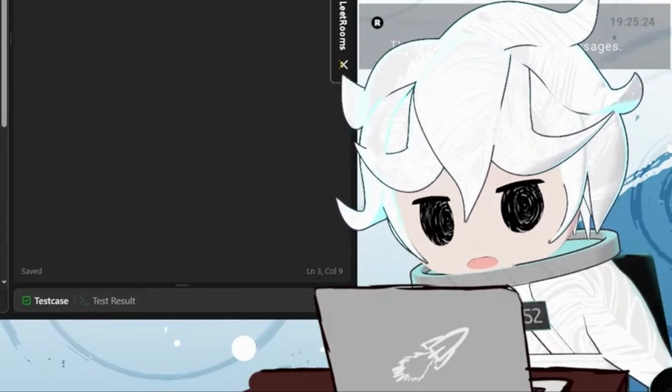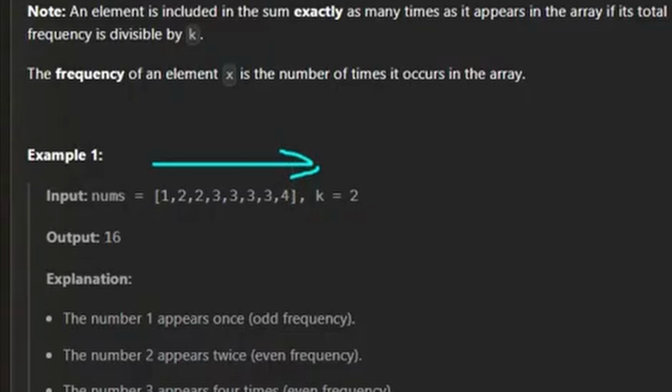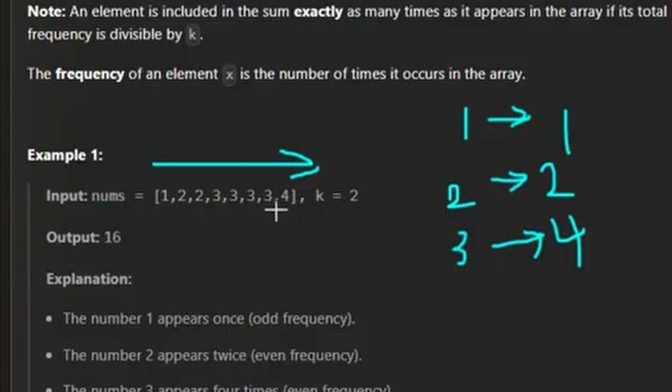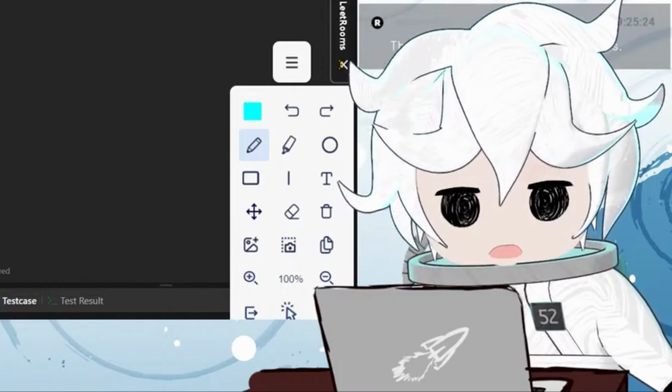I see. Okay. Can we iterate through the array and count up all the frequencies of all the integers first? So maybe we have some sort of dictionary that stores, okay, 1 appears 1 time, 2 appears 2 times, 3 appears 4 times, and 4 appears 1 time. And then we can iterate through the key-value pairs of the dictionary and ask, for each value, is it divisible by k? If the value modulo k is equal to 0, then we add to our running sum the key times its frequency. So this would be O of n time. That should be pretty good, right?